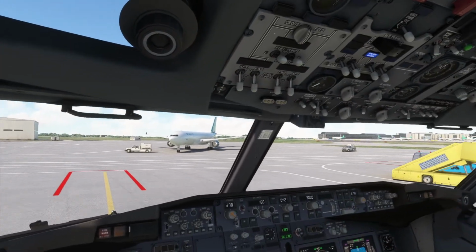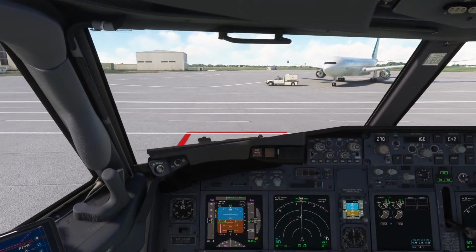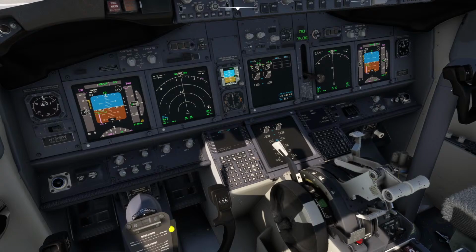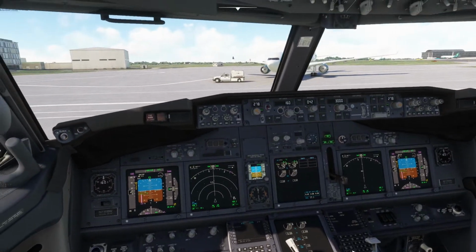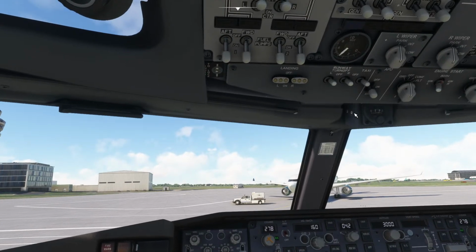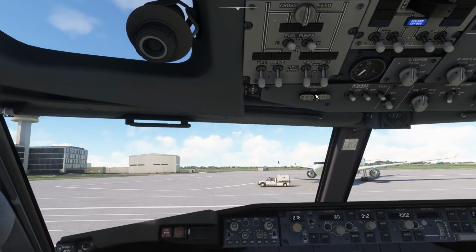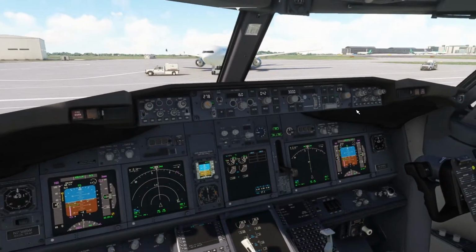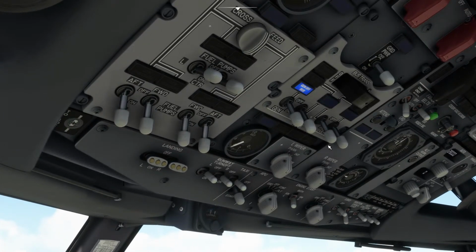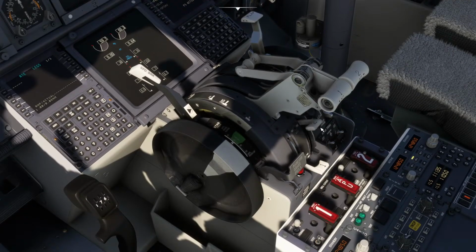You'll see the blue light has come on there for the APU, so we can switch over to it. Parking brake on. Taxi lights off. And then I'm going to turn the head tracking off to do this, so we can do it neatly and accurately. So we bus transfer to the APU. We're no longer using the engines to generate electricity, so we can shut the engines down.